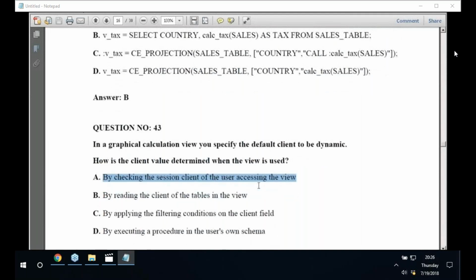Now let me ask you one more question at this point of time. Whenever you would like to restrict data at the runtime of the user query, what is the concept that we are going to use, participants? Whenever you would like to restrict data at the runtime of the user query, what is the concept known as? Would any participants like to answer? These are used to restrict data at the runtime of the user query.